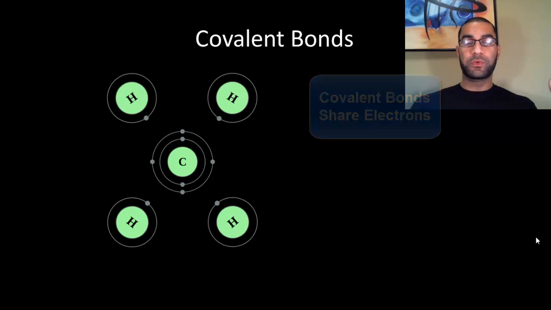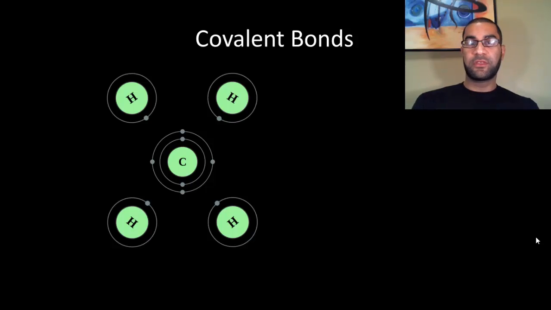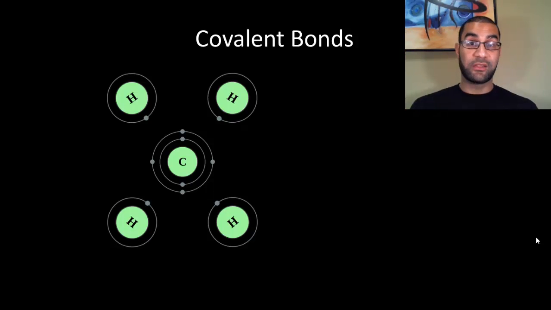The only thing these atoms can really try to do is get close enough together so that one electron can actually be assumed to be part of two separate rings in their valence shell. So with carbon, for example, you know carbon has 4 valence electrons. It's looking to form 4 more electrons into its valence shell in order to become stable. And each hydrogen, remember, is looking to make one bond as well.